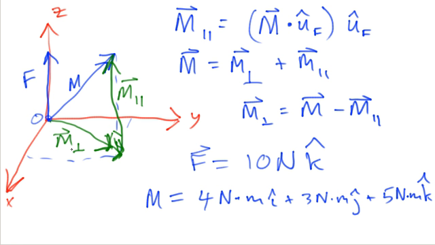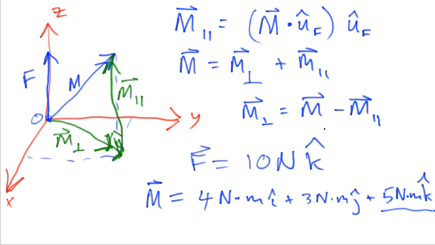then the component of M that is in the direction of the force is just this 5 newton-meters times k, because the force is in the positive z direction. In this particular case, I'm giving a real simple example, it's in the z direction. And our general answer better give the same result.